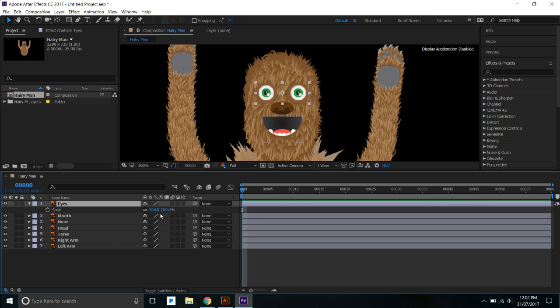So to make it so that you're only changing the vertical or the horizontal, but you're changing them separately, if we click this chain link, we're going to unlink those two properties. And so now we can make him squint, or if you go all the way, he's going to blink. And you can also bring the eyes together if for some reason you wanted to do that. So now we're going to make him blink by playing with those properties over time.